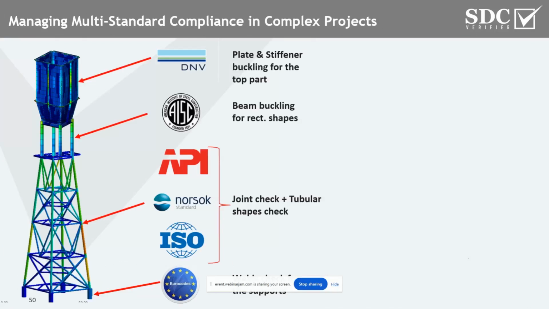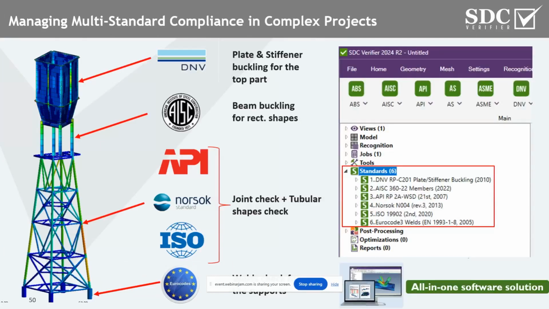Question is, do you need to do all these things separately, maybe separate models? The answer is simple, no. You can create them all at once. You can use different codes for different parts of your model. It also means you don't have to reanalyze the basic things in your structure. You can still use the same loads or create multiple loads at once and just apply different rules for different parts.